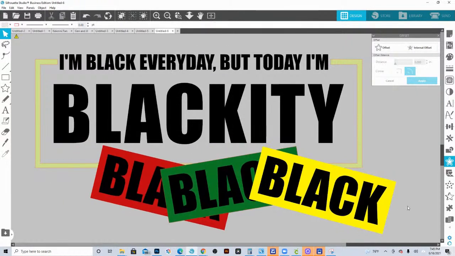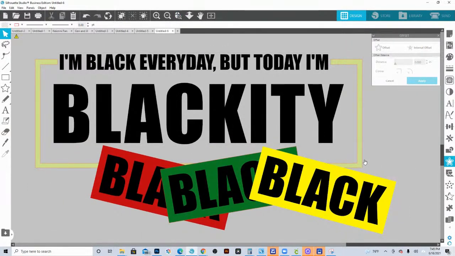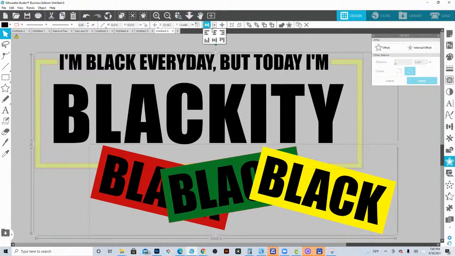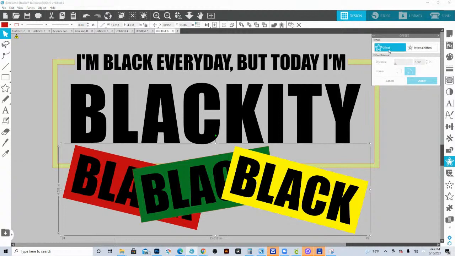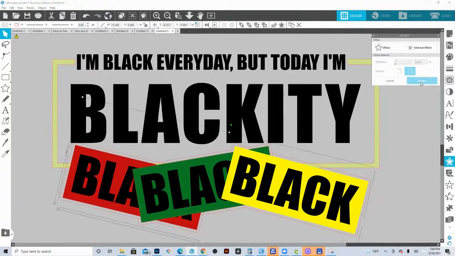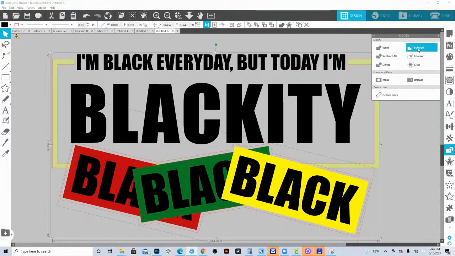Well, let's move this over. And then we're going to align them. Oh, come on. Align them. So now that's in the middle. Then we would click on this, offset it, and then apply, and then hold down Shift, select the frame, go over to modify, and subtract.